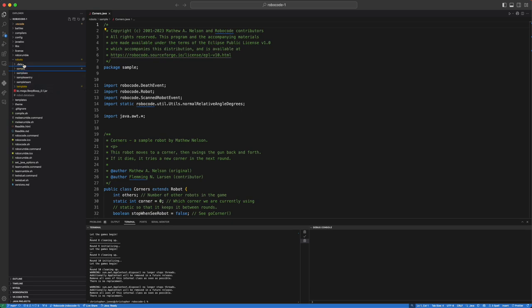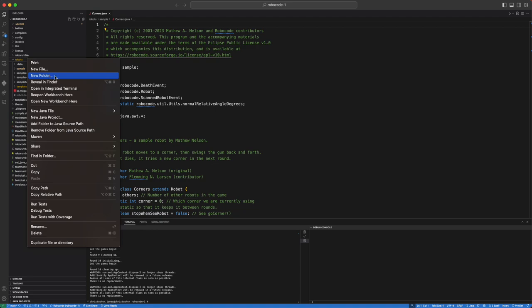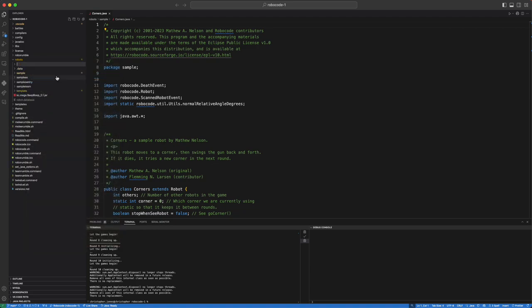If you're one of my students, I have very specific instructions about how to add a robot. If you're not, you can be a little bit more loosey-goosey with this. Under robots, I'm going to create a new folder. In Java, packages are usually lowercase. For my students, I want your folder name to be your name. My name is Chris Jones, so it'll be like that.